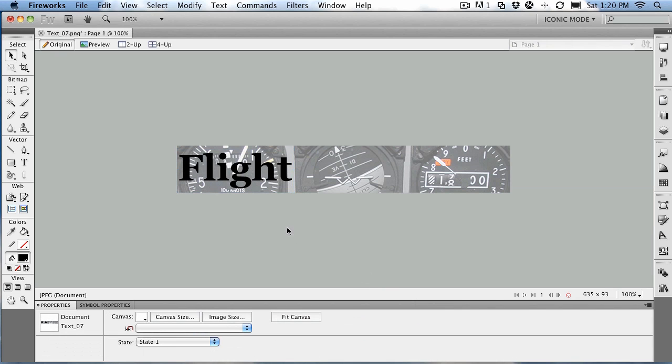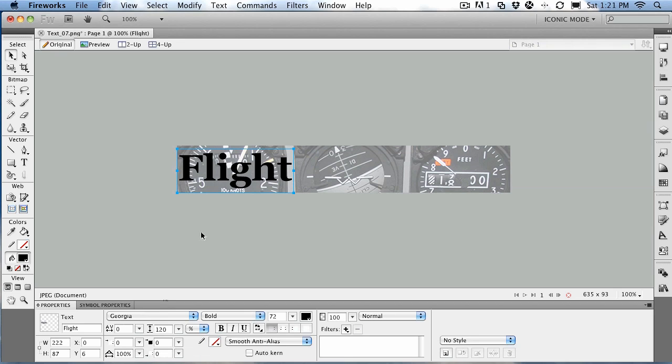Now, another technique that you can use here is to actually distort the text. So you can select the text box, and one of the things that you can do is use the slider here in the Properties panel, and that will spread it out. Okay, so that'll affect it on the horizontal scale. Now, don't go crazy with it because you'll affect the readability of the text if you distort it way too much. It's an interesting little effect that you can apply. Okay, we're going to put this back to 100%.